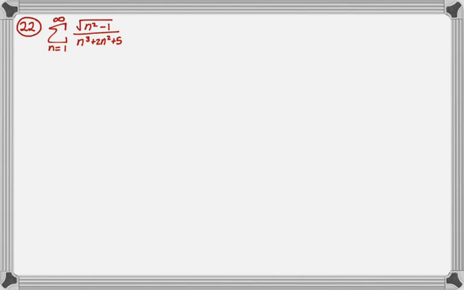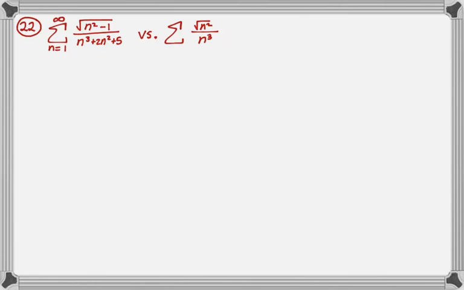We're going to go from 1 to infinity, radical n squared minus 1 over n cubed plus 2n squared plus 5. I look at this as like a p-series problem that just has a lot of noise in it. So what I'm going to do is take out the noise. So ignore that minus 1, ignore that 2n squared plus 5, because if you go to infinity, those terms aren't really contributing much. It's really the radical n squared in the numerator and the n cubed in the denominator that are doing all the work.